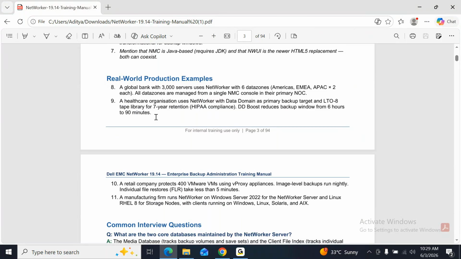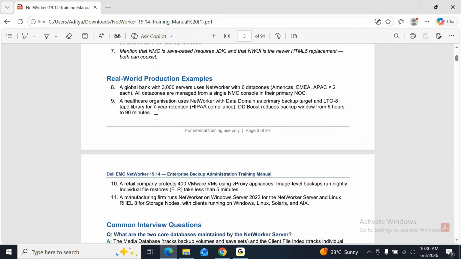So why is Data Domain the best way to take the backup? There is a DD Boost service. If we install a NetWorker client package, the DD Boost service also gets installed. This is like a binary or an API at the NetWorker client and Data Domain end, which will send the data very fast. You can say this is the USP of Data Domain when it comes with the NetWorker server, the DD Boost capability.